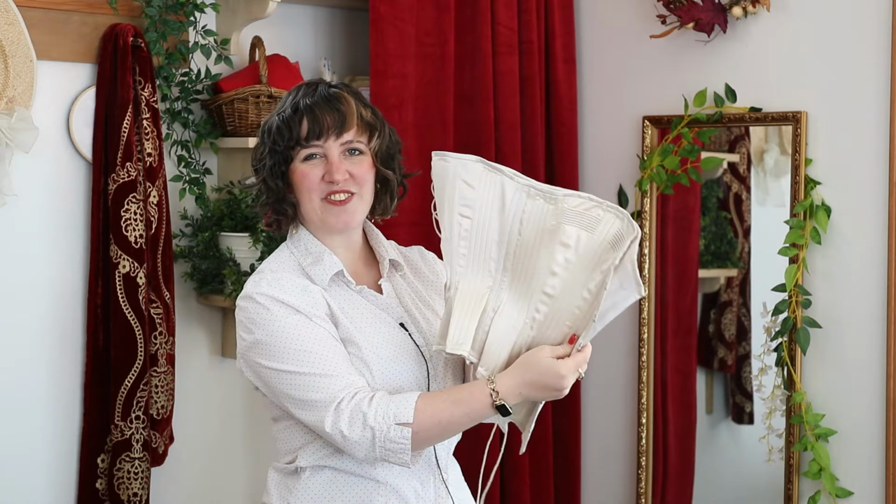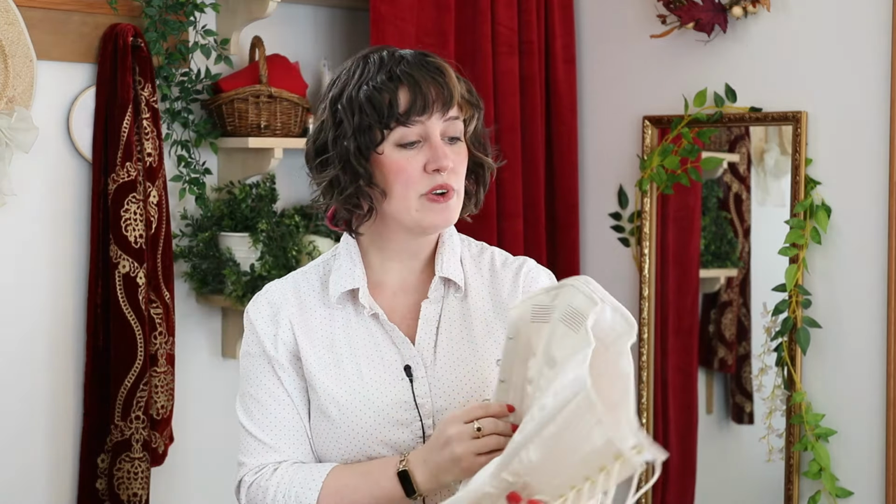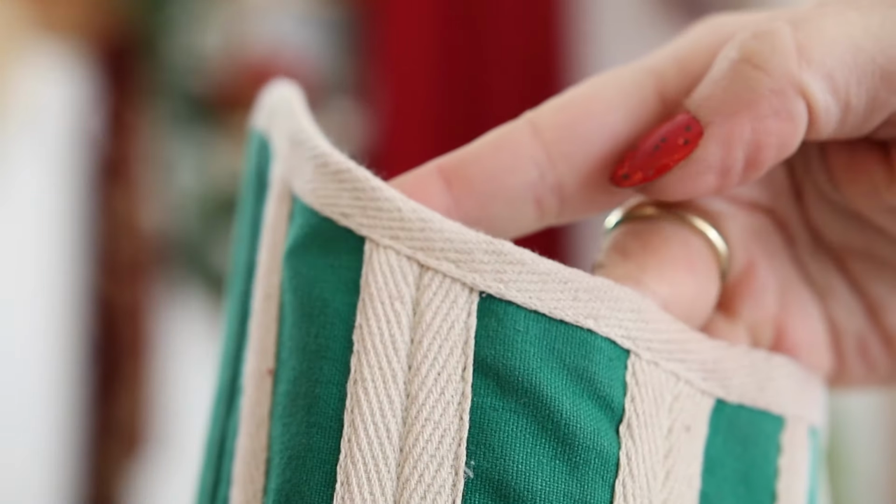And we are all done. I finished off the binding this morning. Originally I was going to do bias binding, which seems to be what a lot of modern corsetry uses, but I took a really quick perusal of some museum websites for late 1800s corsets, and it seems like most of them are either a separate tape, kind of like what I did on my old corset, an applied separate piece of trim on top, or if they're using the same fabric as the corset itself, then they do a straight grain, so straight across rather than diagonally on the bias, which I'm not going to complain about. That's a lot easier to do.